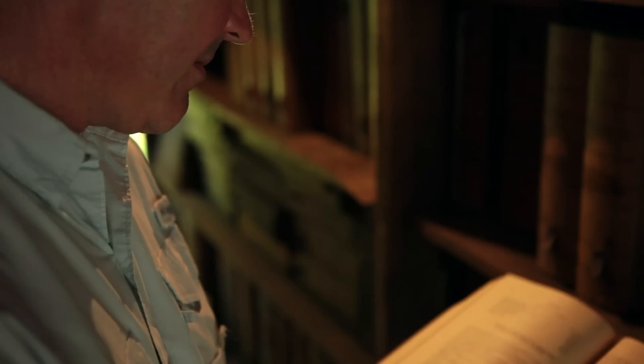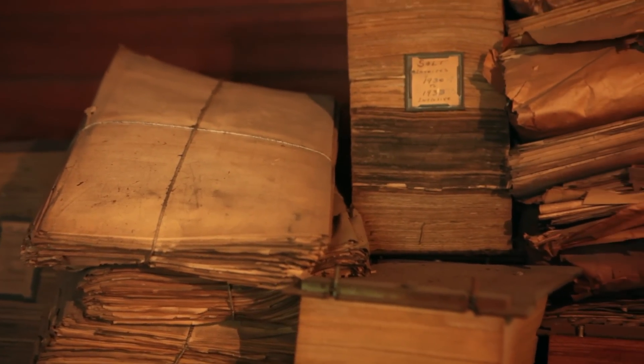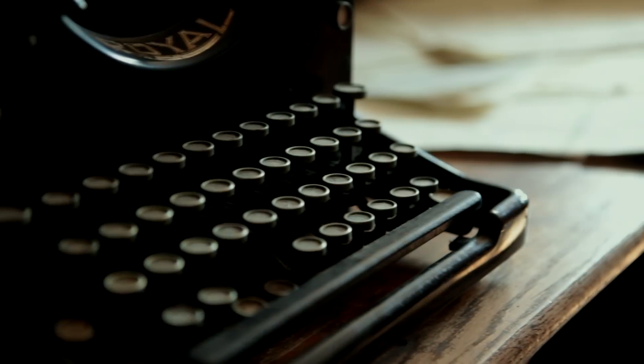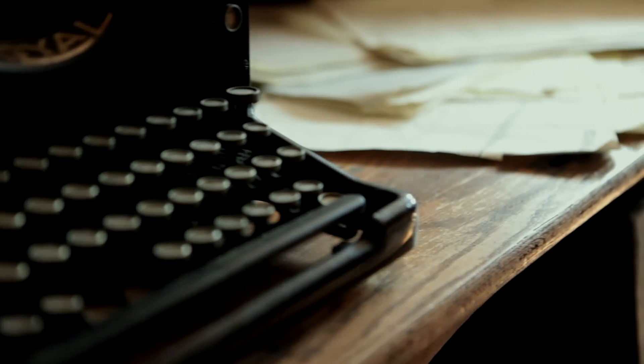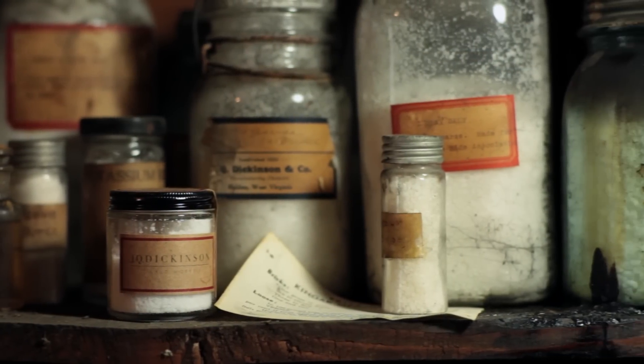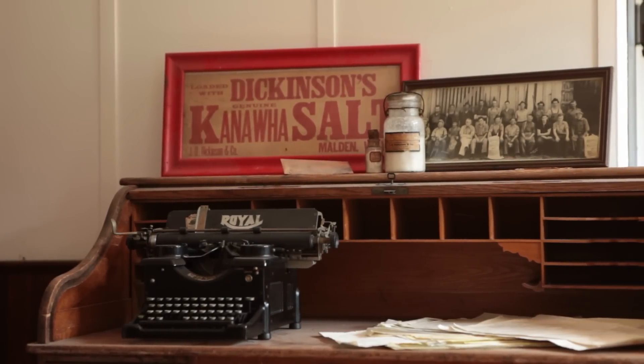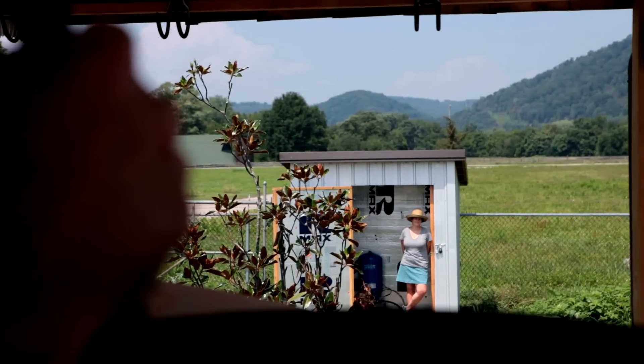When we were doing our research, we came across in the old family offices some old well logs and maps about where their wells were, and that told us about the strategy and the geology. So we knew about where we would probably find it if it was still there. There was some risk involved, but fortunately we had the family documents, and fortunately when we drilled we hit it about right where we wanted to.